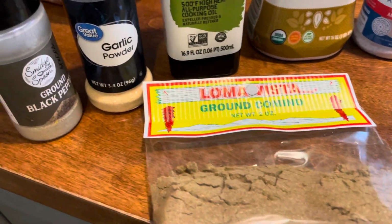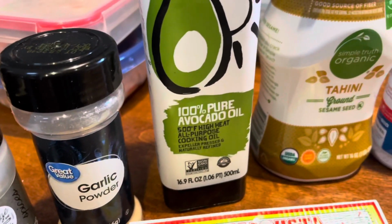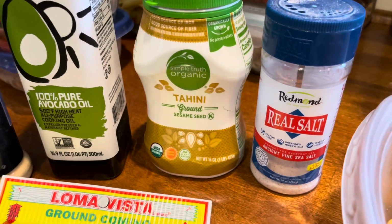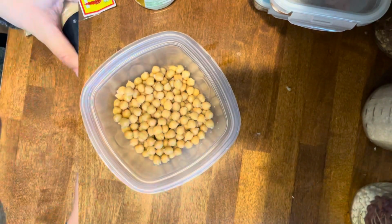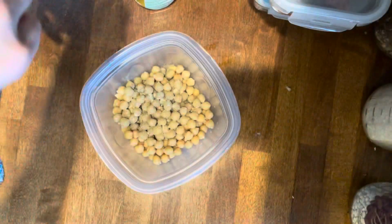I've showed you this before, but you're going to need a can of rinsed chickpeas. You're going to need some cumin, black pepper, salt, garlic powder, avocado oil, tahini, and that is about it. You're going to mix this together in whatever way you want. I use an immersion blender. I add a cup of cold water and it gets to the consistency that I want it to be.